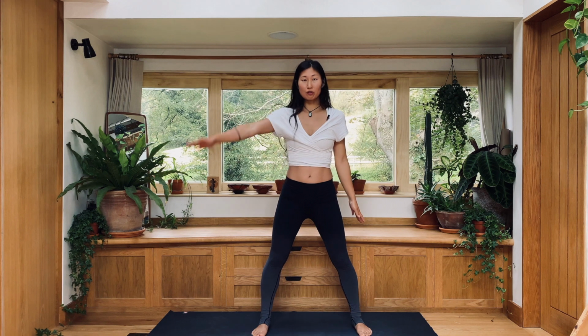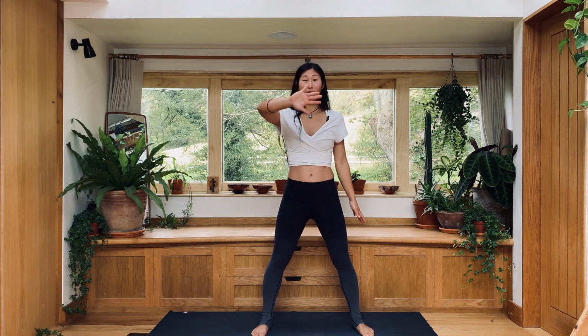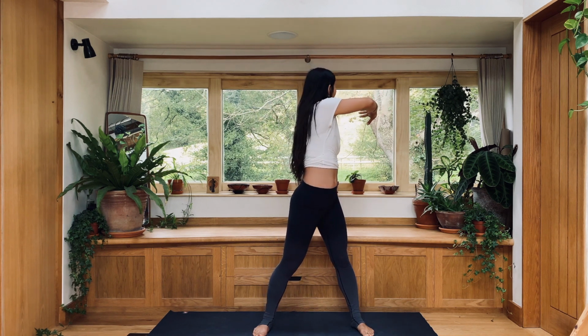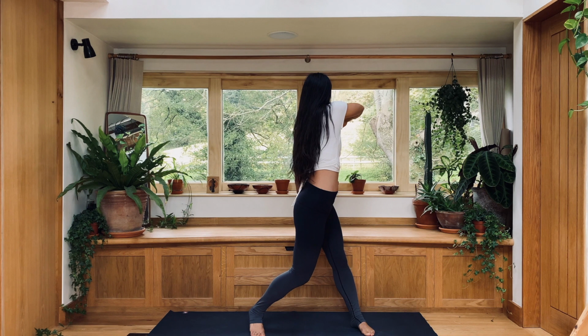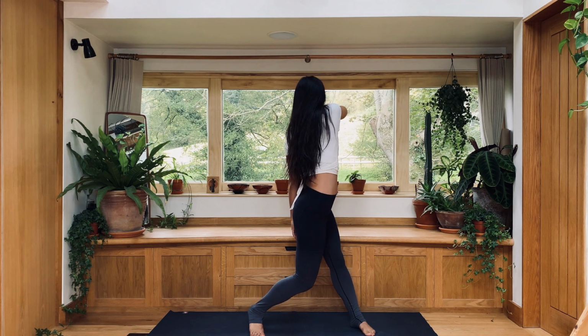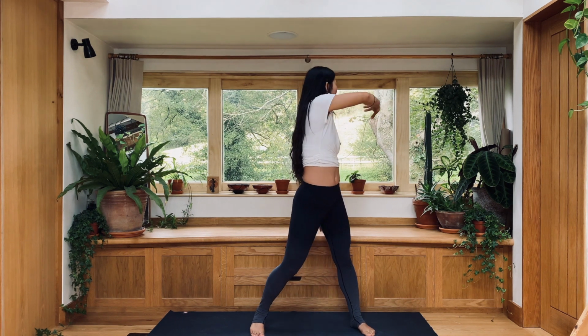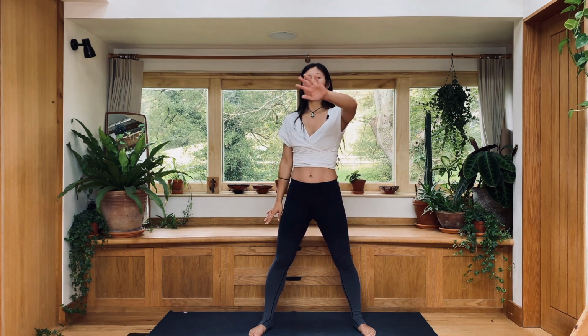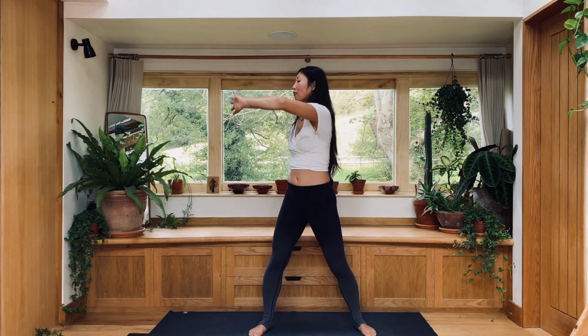What I want you to really pay attention to is that you start from your hands. Keep your gaze with your hands. Turn your arms and then let it follow with your hips and let it follow with your knee and the foot. The other arm can just relax. And the other side.